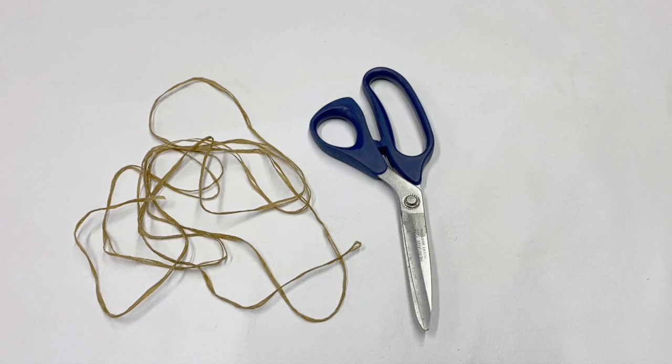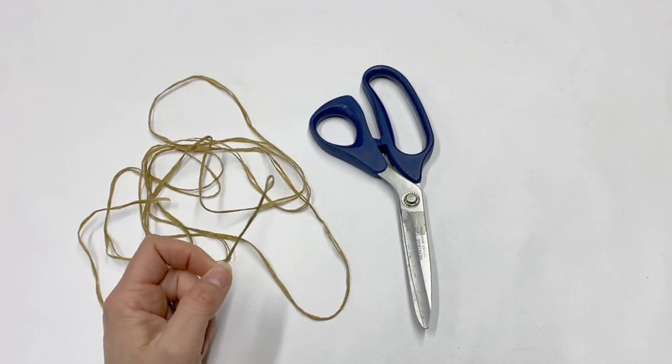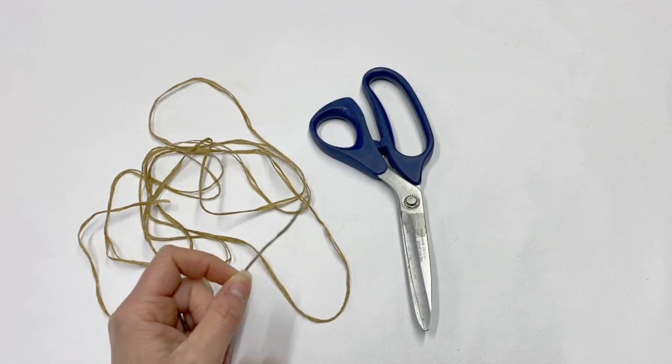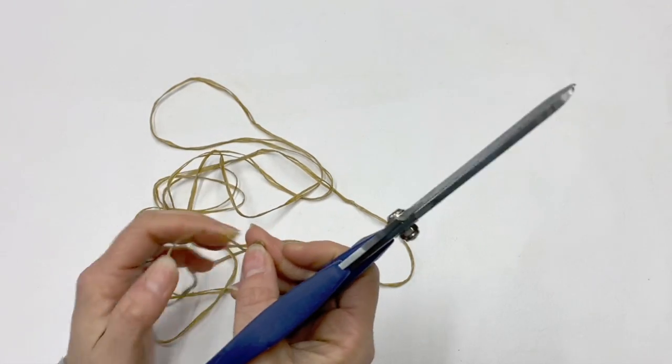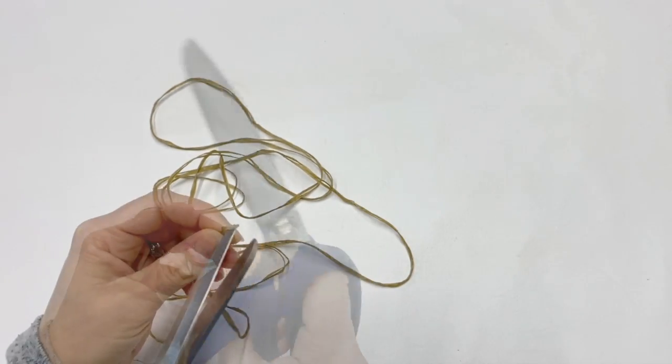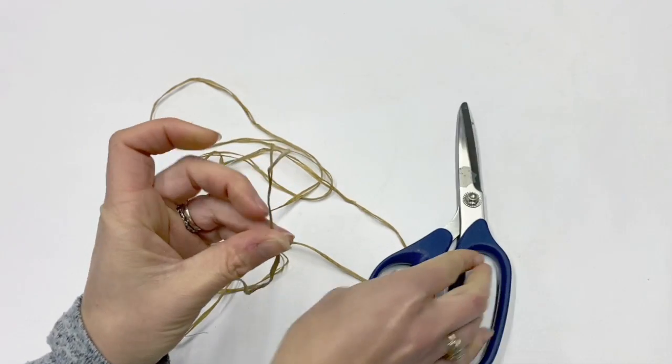The first thing you're going to need to do is cut your waxed thread into 2 equal pieces. So I have unwoven the thread and I'm going to cut it at the halfway point. So you have 1 thread for each moccasin.